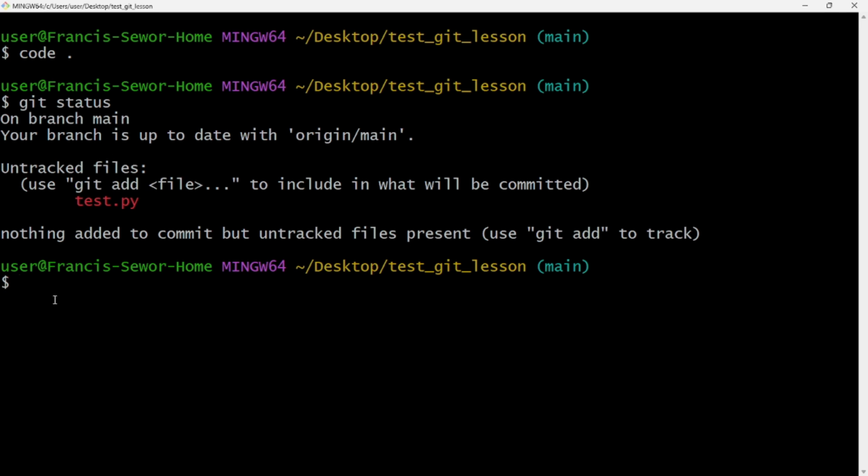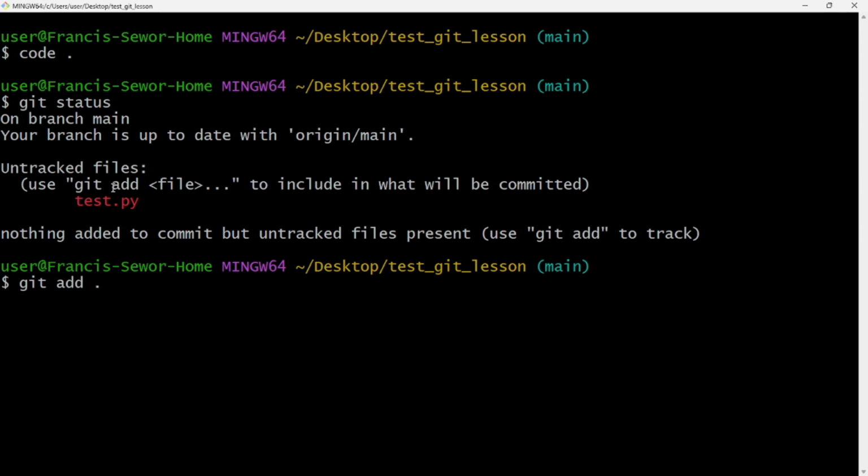Now let's look at how to make a file go to the staging area. So after making all our changes, we want to add everything, right? So you do git add. Remember, anytime we want to run a git command, we need to start with git. That's why you see git status, and now git add. This is another command: git add space dot. The dot means you are adding all. So any change that you have made on this particular folder, you are trying to add all.